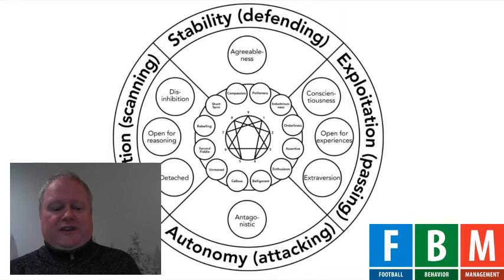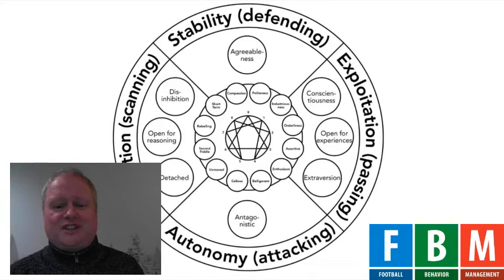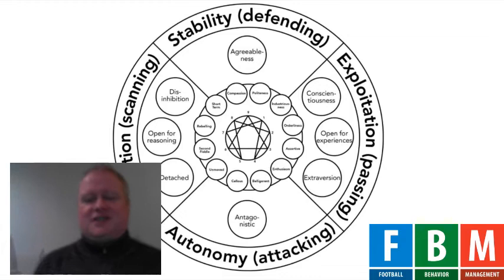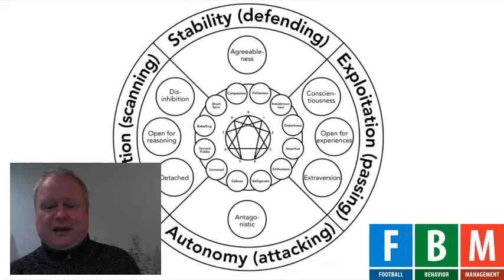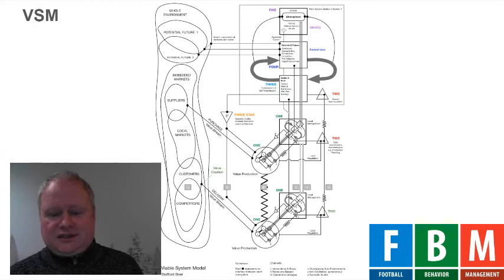Then we have cybernetic big five theory. There's another video on our Football Behavior Management channel where I go into the whole detail of the model. What I want to show now is just how those three things — scale, efficiency, and adaptability — are part of this system. It actually reminds me that I talked about how scale is in this system, but I did not yet talk about how efficiency or adaptability fit. System Three, the daily operations for the here and now, are responsible for running the club as efficiently as possible.